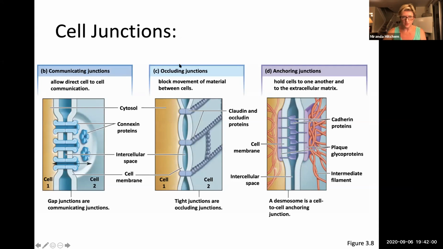In panel C here in the middle, we're looking at an example of the tight junction, the occluding junction. And this figure actually kind of annoys me a little bit, honestly. The reason why is it makes it look like these are the tight junctions here and here, but the way the figure makes it look is that there are gaps, and really there aren't.